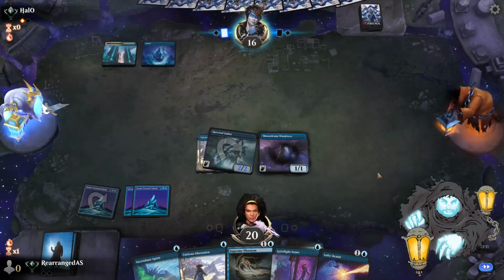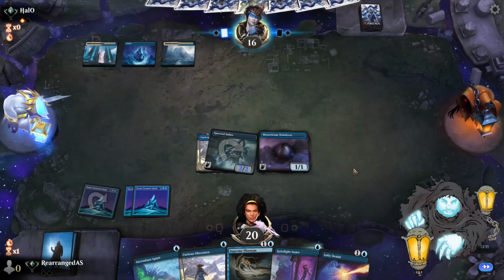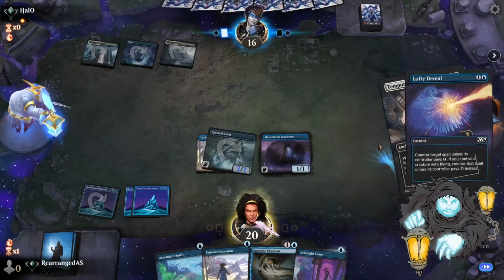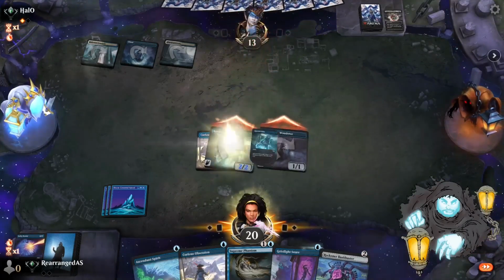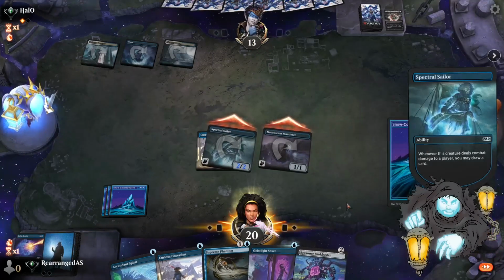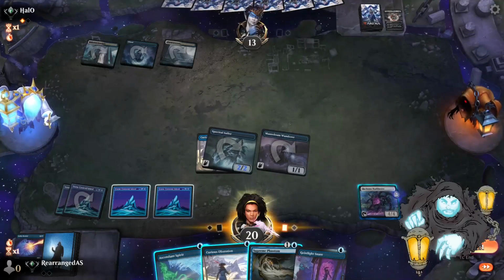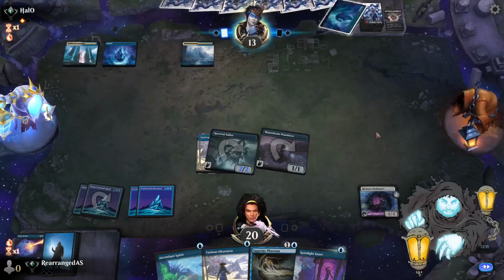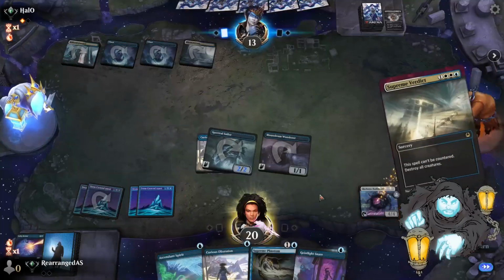So now all I really want is a Slip Out the Back so that we can protect ourselves against exactly a... Oh, look at that. Remember that time we asked about Temporary Lockdown? All right, get out of here. Oh, that's good too. So let's get ready to draw. Now let's see if it's a land. It is a land, which means I can play this, activate it, and be protected from Supreme Verdict since this is still not a creature. So if they Verdict me, so be it. I'm just going to draw the card with this.